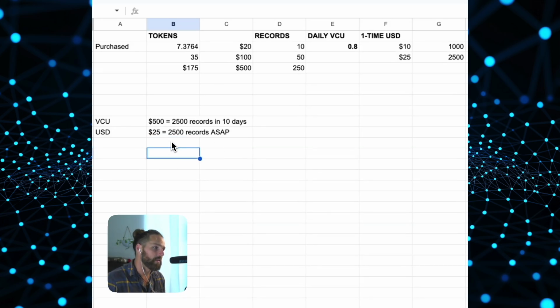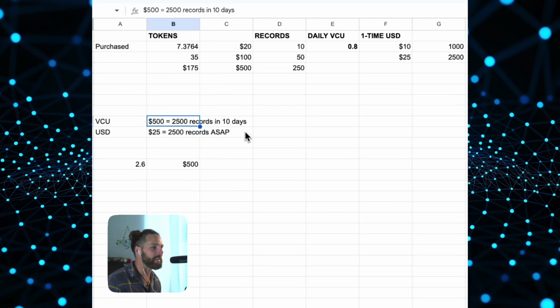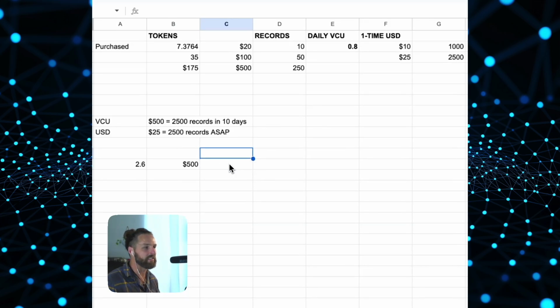But let's look at it another way now. That's $500. The token's worth, I don't know, $260 right now. And if it's $260, it could go down, it could go up. But let's just imagine the token price stays the same. $500, after you wait 10 days, you'd have to unstake it. So in 17 days, you could take that money back out.